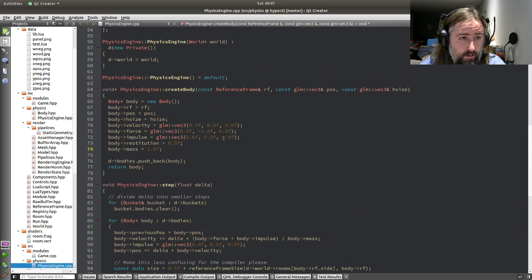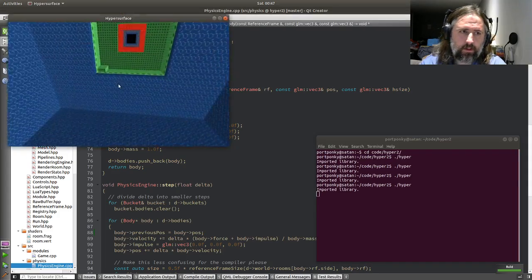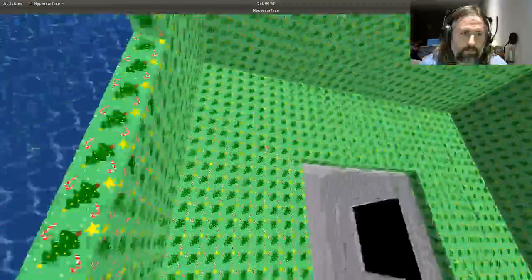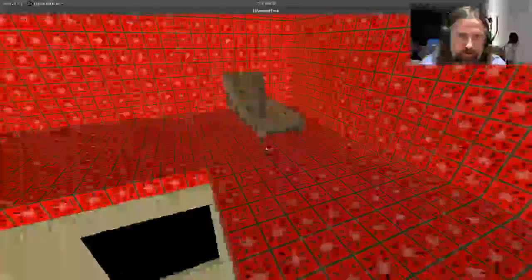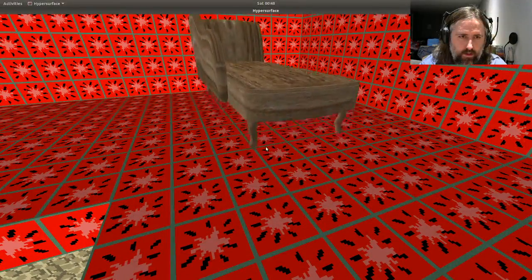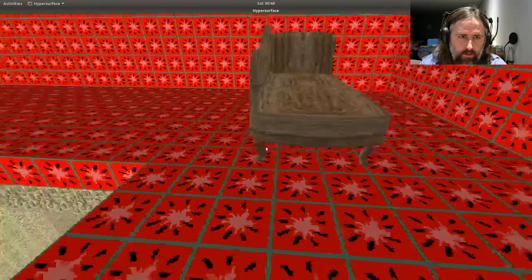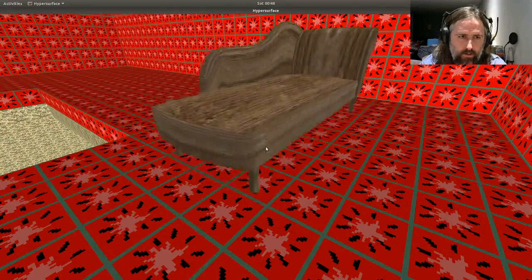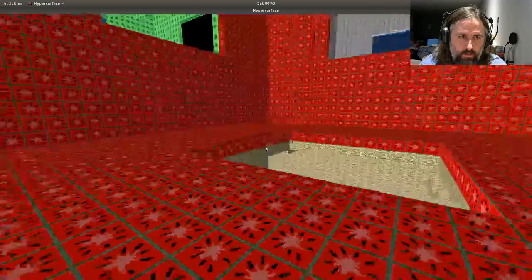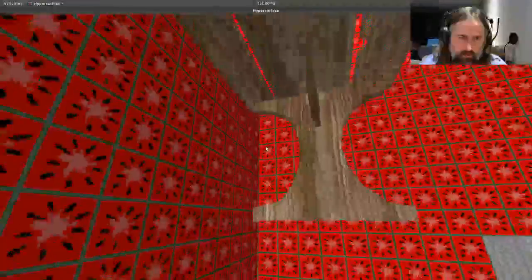Let's make the gravity a bit more aggressive. Let's make 10 times the gravity and a lot more restitution. So it's now almost completely elastic. It's going to be like a boingy bouncy ball. How bad does that look if I make this full screen? I mean, it looks ridiculous.